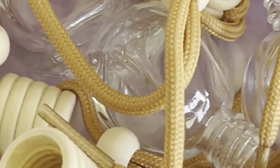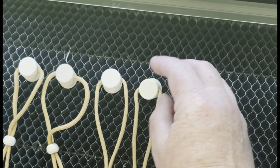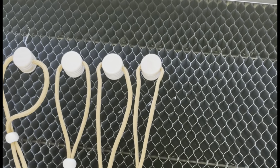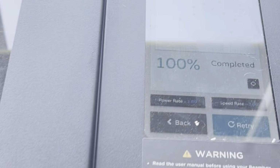So let's get going, everybody. We have the bottles all sitting here ready. Now on the machine here, this is the tray within the laser machine. I'm just lining them up so the tops of the caps are upwards, and that way the laser machine can take their photos and get them all ready. Once we have done this little bit, we're going to make sure the lid is totally closed and the whole machine is ready to go.